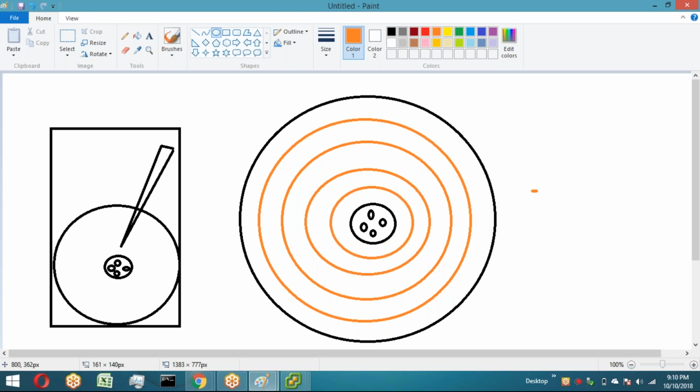Now what is a sector? If I draw these lines, you could see each one is like a cake piece. What you see is a sector. This is your disk.